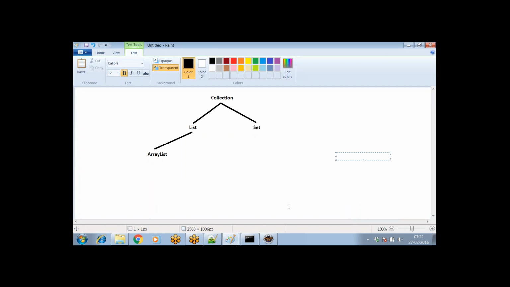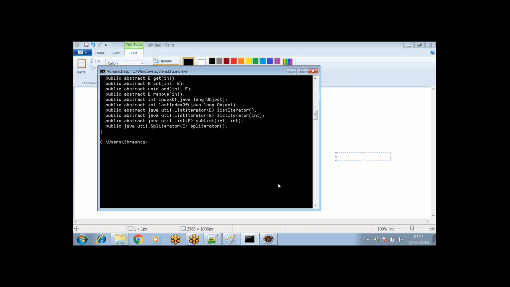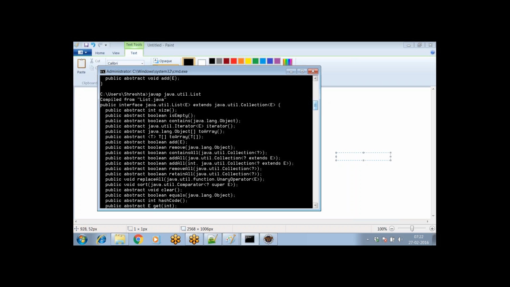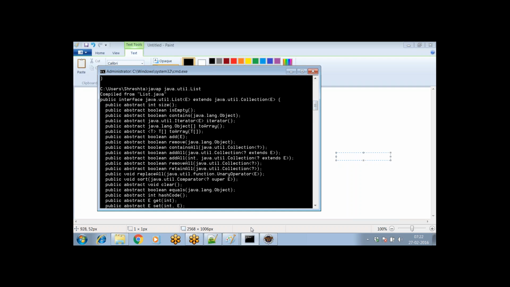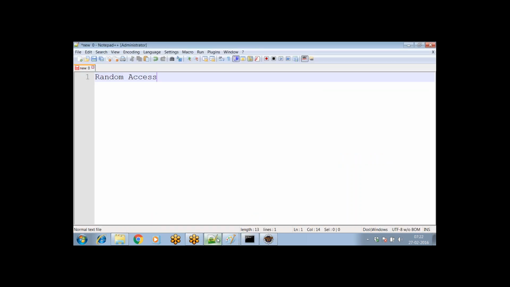So we'll see the other methods also, the other collection classes, and what data structures they implement. Now, hope you understood that there are several advantages of using this collection API. First of all, what is the purpose of the collection API? The collection API is used to handle a collection of objects, a group of objects.